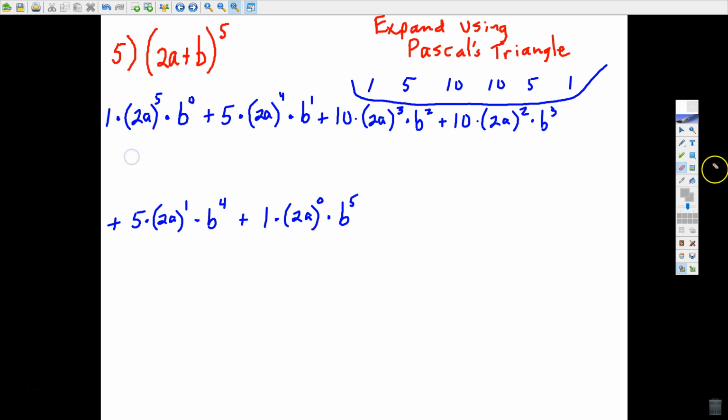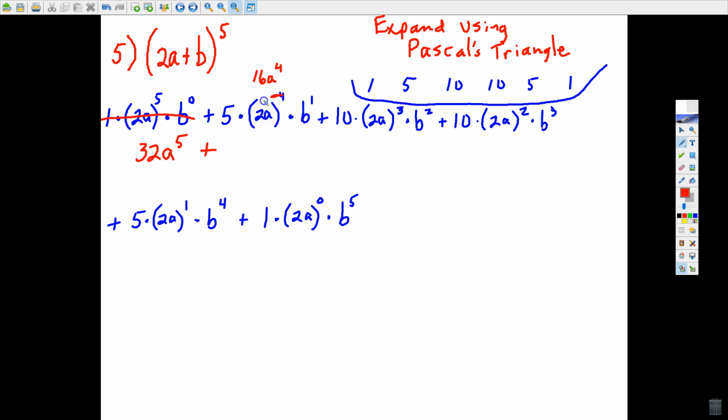So just to review that property, both of these factors, both of these numbers 2 and a, need to be raised to the 5th power. And 2 to the 5th power, if you need your calculator, is 32. So 1 times 32a to the 5th times 1 is 32a to the 5th. So that's my first term. All right, let's make our way to the second term. Again, 2a, that's a product, 2 times a, being raised to the 4th, well, that's really simplified, that's 16a to the 4th. Okay, watch that carefully.